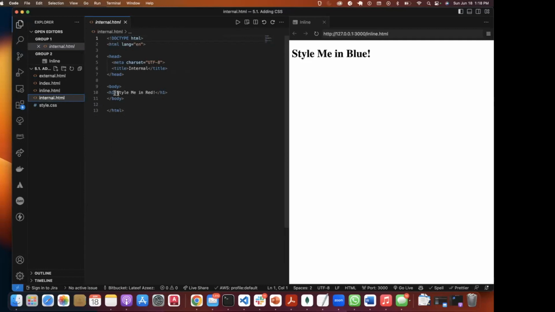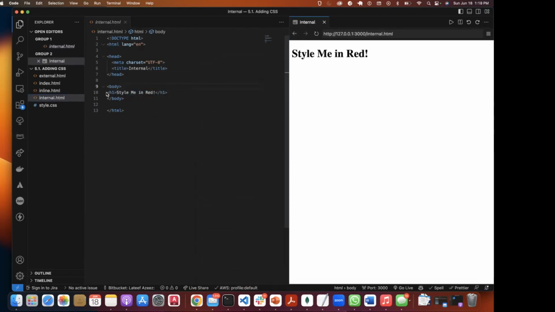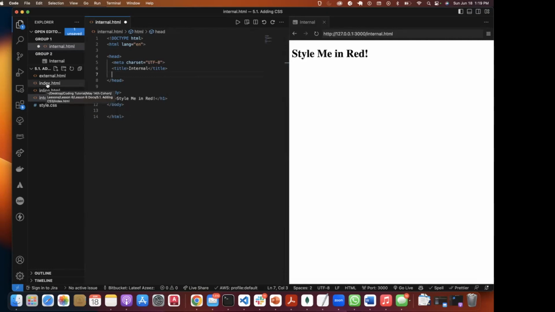In this case, I want you to target the H1. So the H1 here is what you are going to target. For this, you're going to use the internal, which means you're going to add your style element inside the head, somewhere around here, and then you will target your H1 and apply red to that. Okay? Now, when you're done with that, you will do the external.